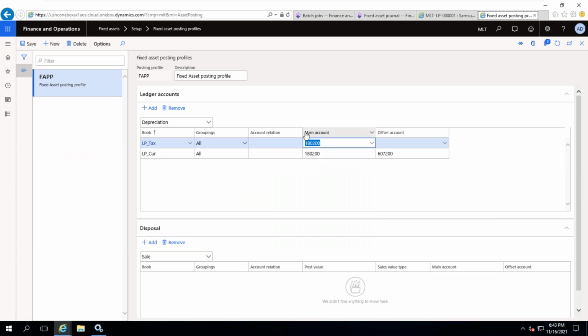Accumulated depreciation, and this is expenditure, 607200. This is asset, this is expenditure, you need to book.